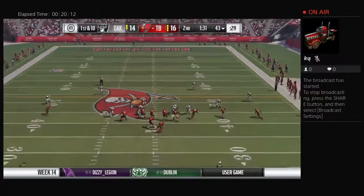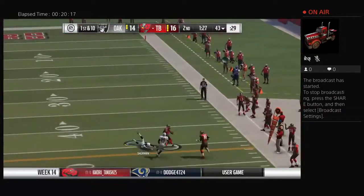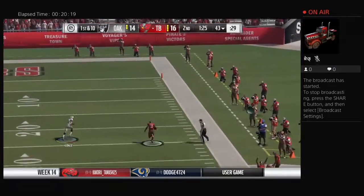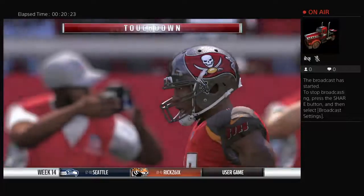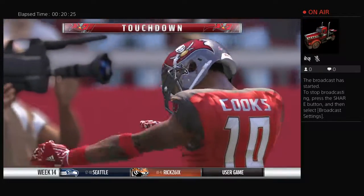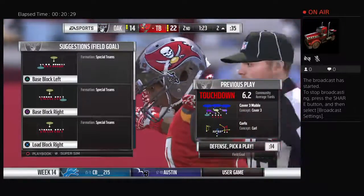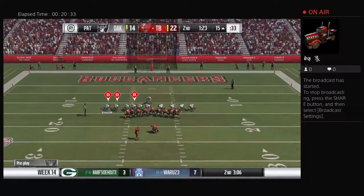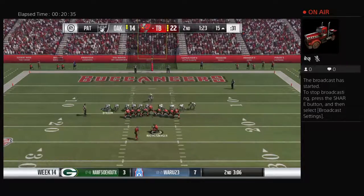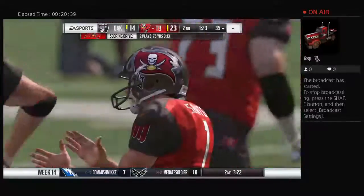And a great job by our crew on the camera shot. Love when you see the grass or on the field turf, those rubber pellets flying up. Great catch. Brandon Cooks, touchdown, Tampa Bay. Brandon Cooks on his way to a monster game. Three first-half touchdowns. And the Bucs get the quick strike touchdown. So not only is that his third touchdown catch of the game, he's done it here in the first half.